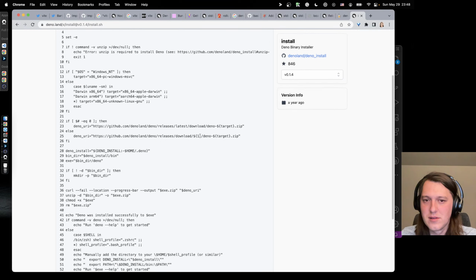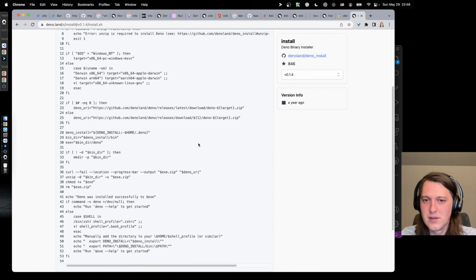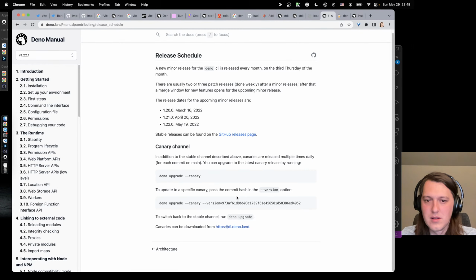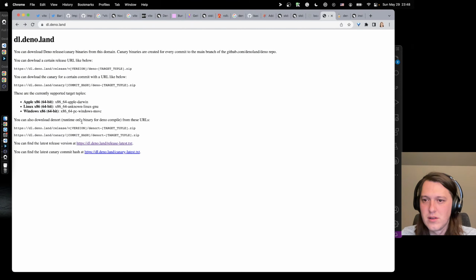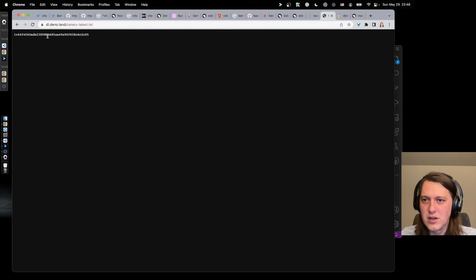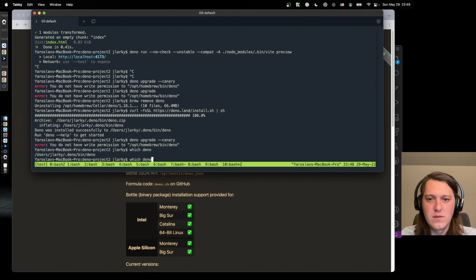Maybe this is version. How do I get version? Canaries can be downloaded from here. Can download binary, target tuple. You can find the latest version here. Latest canary commit here. Okay, so maybe I can do something like this.